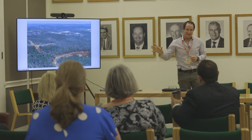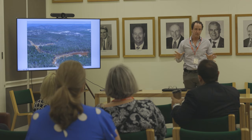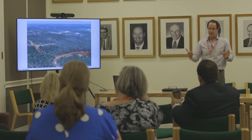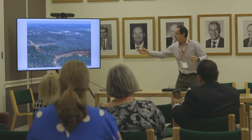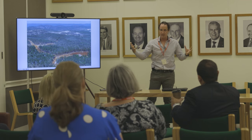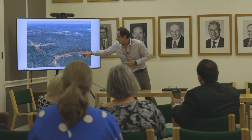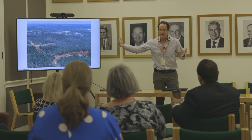Now, it's not necessarily about the clearing of forest, but it's the fragmentation of the forest. So it's pushing all these new haulage roads into forest areas. And what that does is there's weed incursions, altered fire regimes, and edge effects. In an ecology context, once you push a road through, usually it's weeds that colonise the edge of the roads because they're open to light. And then those weeds will penetrate into the forest for up to 200 metres, and that forest changes. So what we're seeing is not just the clearing of the roads, but the edge effects of weed incursions and everything else that changes within that forest environment.